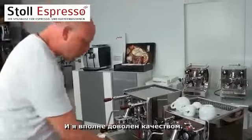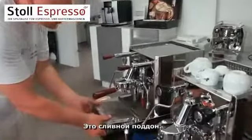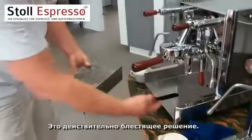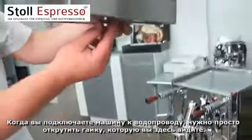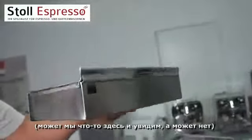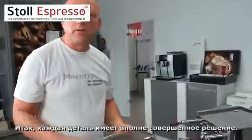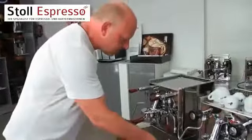Also, one feature I forgot is the drip tray. It's really brilliant, solved brilliantly here. When you connect it to the main water, here you see the screw, just unscrew it and, yeah, maybe we see something or maybe not. Okay, so every detail is solved quite perfectly, so I'm happy with Quick Mill products.